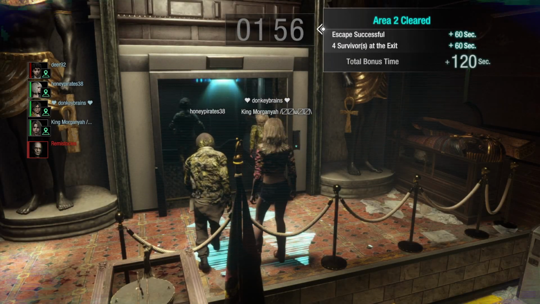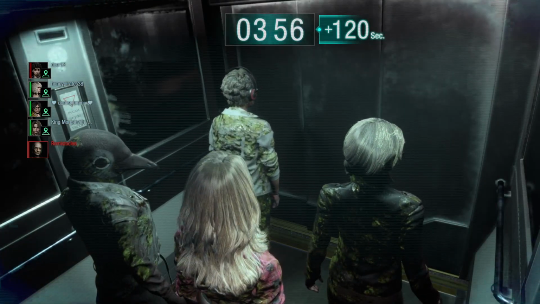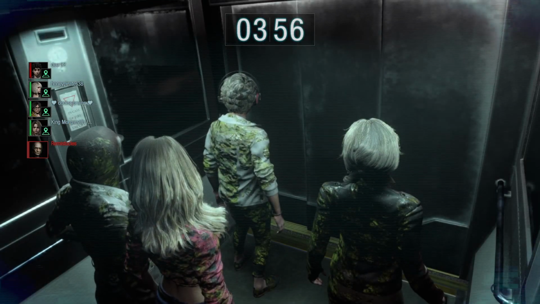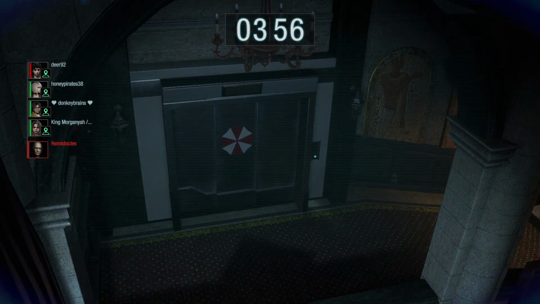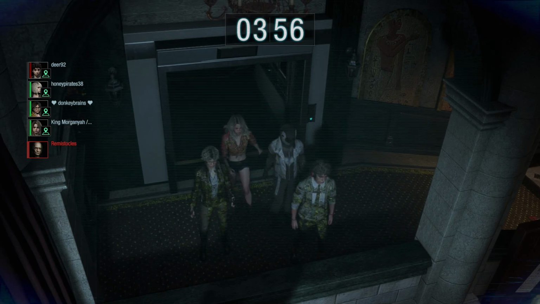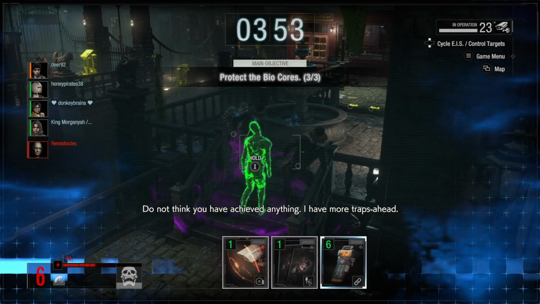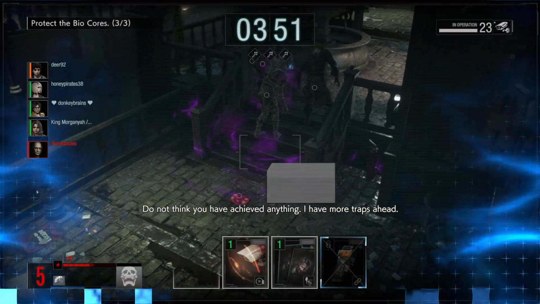Not everything you do with the Invulnerability Anchor has to be a big, giant moment. Just little things like that can help you get a little time off. Now, Area 3. Their team composition is pretty good with a Becker on it. They should be able to do a fair bit of damage. Area 3, all cameras are not pretty bad. I have more traps ahead.